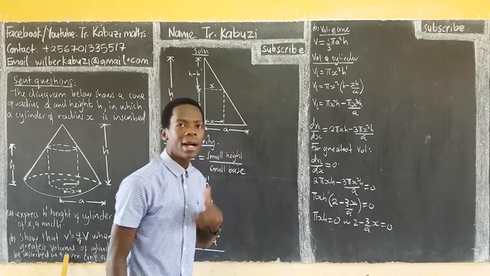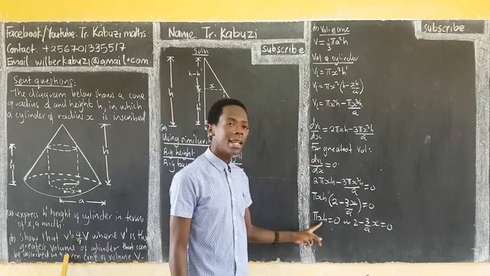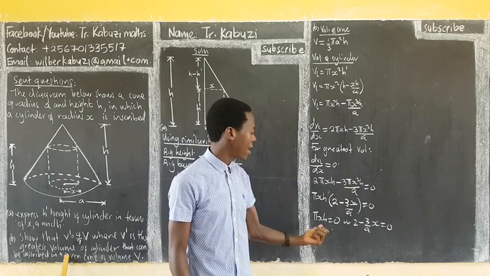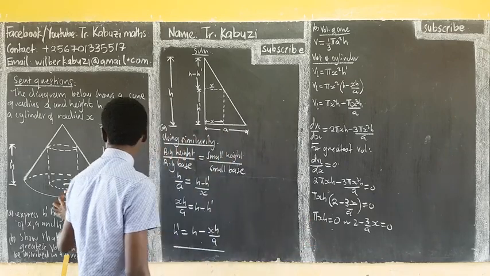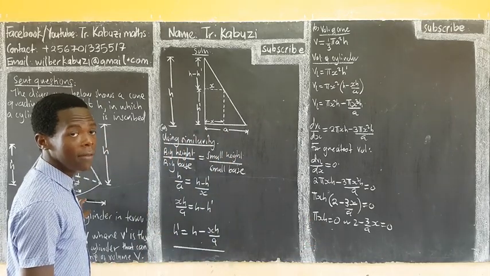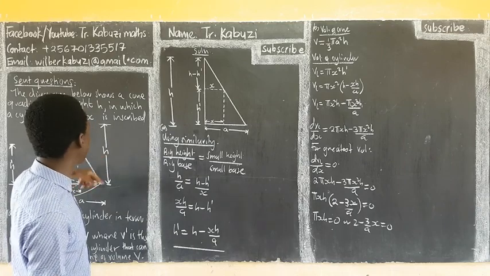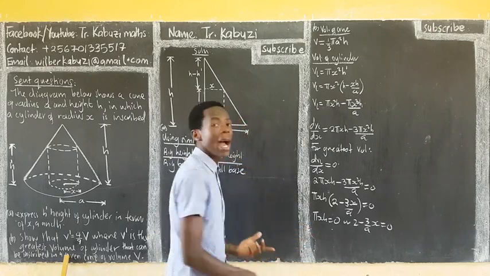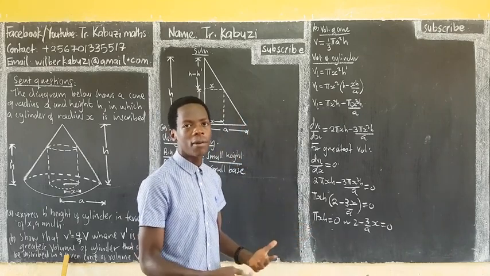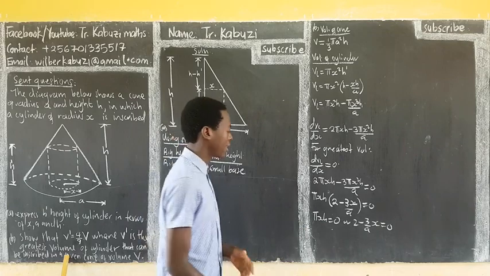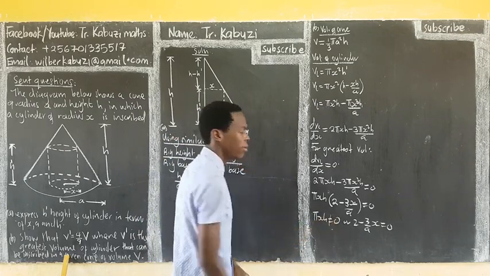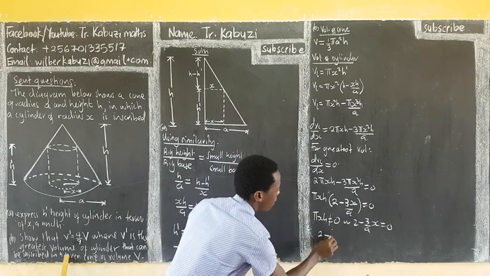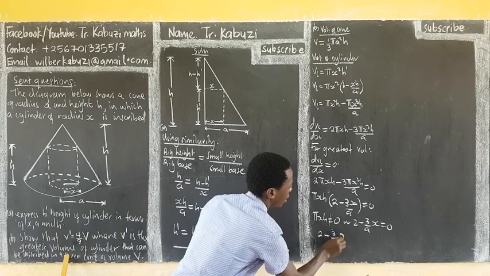Now, if you want the maximum volume, it means that x can't be 0 and h can't be 0, because x is the radius of the cylinder, h is the height of the cone. So these two can't be 0 if you are looking for maximum. And pi is a constant which we know, which is 3.1 something. So all of this can't be 0. It means that the only option which is 0 is this. So we see that 2 minus 3x over a is 0.